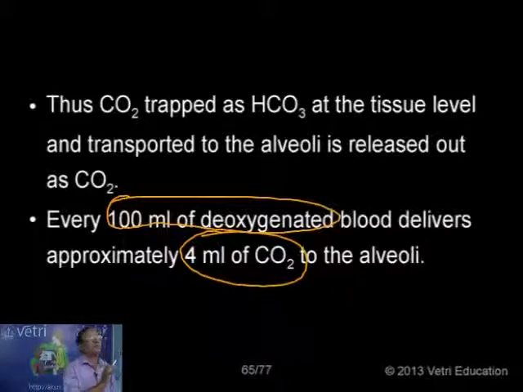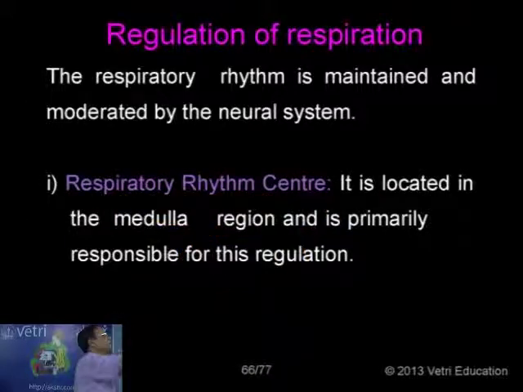Not all the carbon dioxide is delivered to the alveolus. Similarly, not all the oxygen content is delivered to the tissues when oxygenated blood delivers oxygen. I mentioned already the oxygen carrying capacity of blood is about 19.4 ml. Just the total capacity we can say is 20 ml or 20 cc per 100 cc. So out of this 19.4 ml, only 5 ml of oxygen is allowed to be delivered to the tissues. So these are some of the criteria related to this.